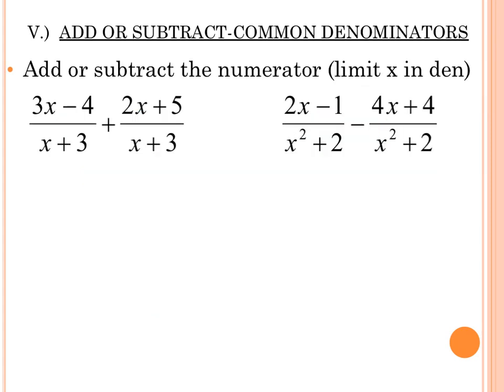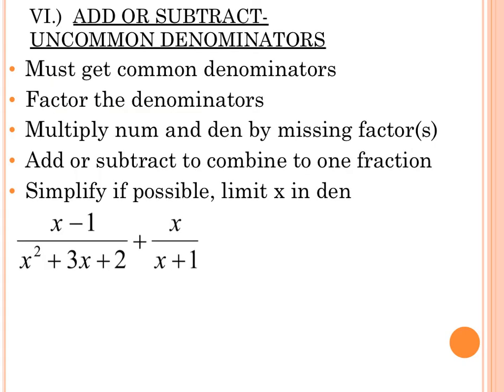Adding and subtracting. So when you add or subtract, you need to have the common denominator. These are ready to go, so you would just be combining like terms. When you subtract, put this in parentheses and make sure you're distributing there. However, we're going to more see when we don't have a common denominator, so we need to get one. You need to factor so you can see what pieces it's made up of.